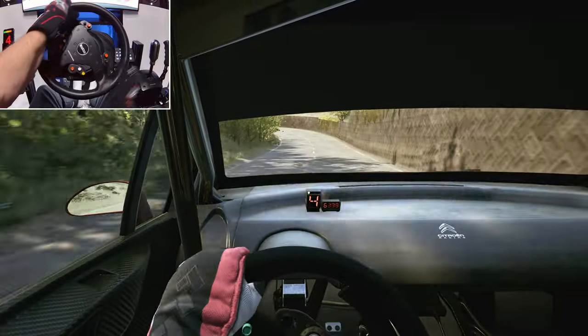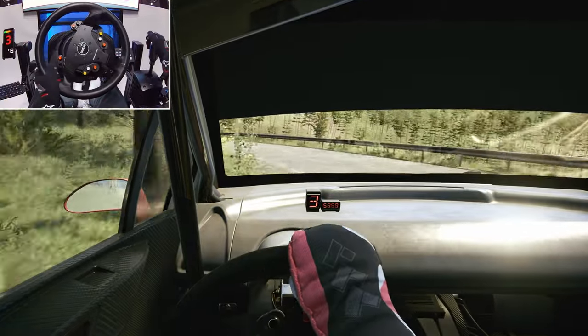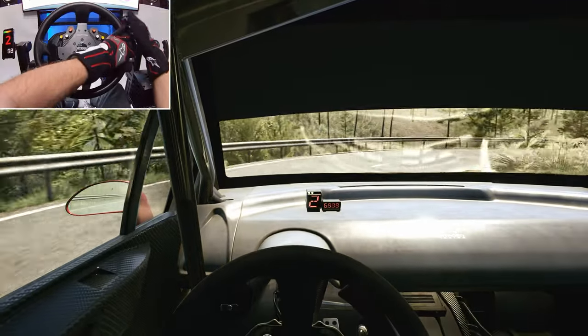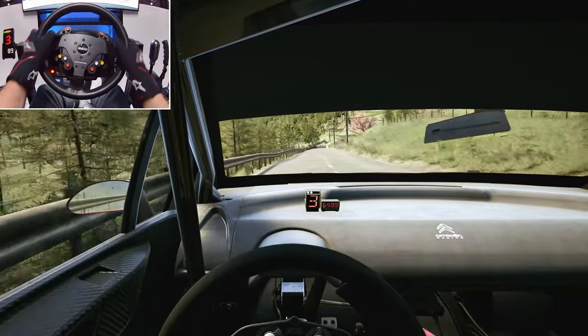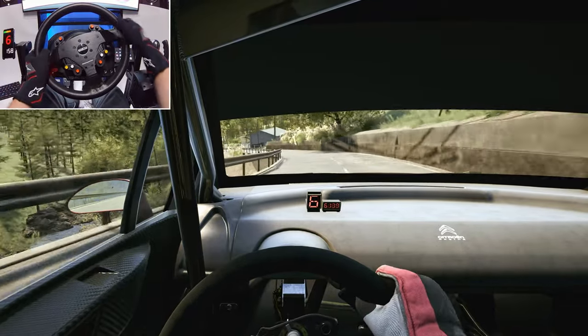Very long, tightens 3, 40. 2 right, long, tightens 160. 4 left, 40. 6 right, 40.